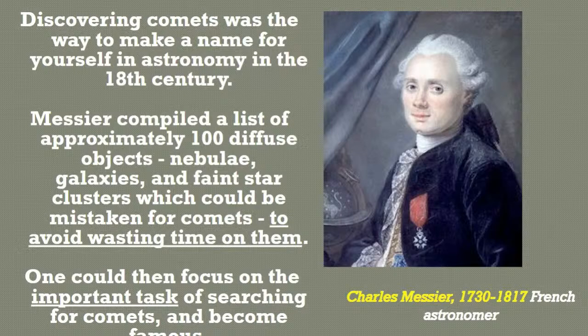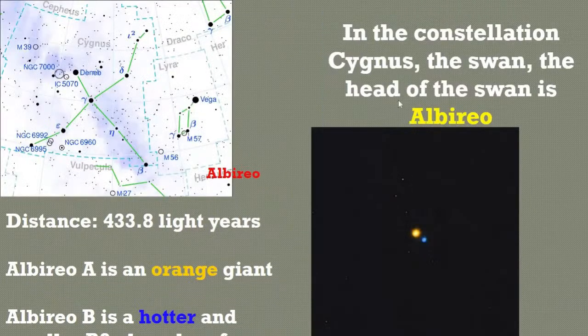Now, we like those faint fuzzy things today because the Messier catalog of 100 items at the time has had 10 items added to it. So we have 110 items in the Messier catalog now. And the reason astronomers like those is that those are some of the most interesting and beautiful of the deep sky objects. So let's then go over here and look at something that precedes looking at the deep sky objects.